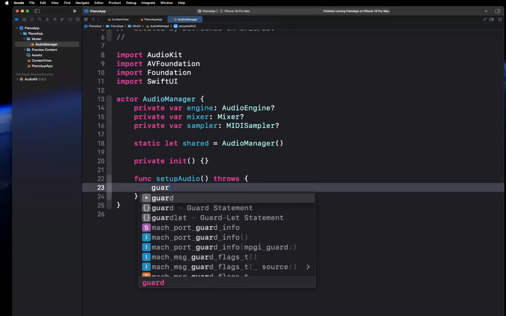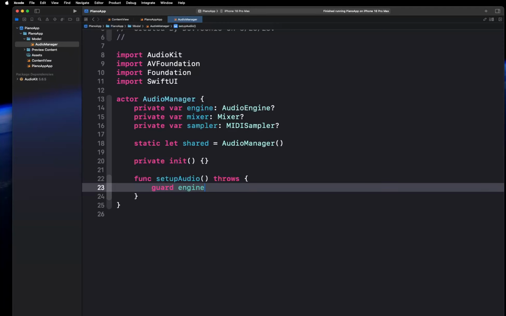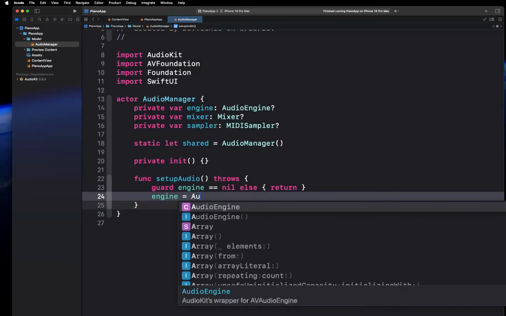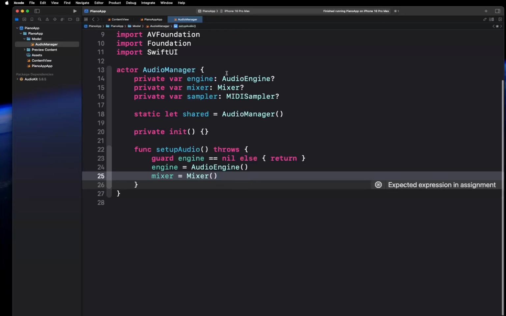And first thing we're gonna do is we're gonna check for engine to be nil, otherwise we're gonna return. Okay, now if engine is nil and we proceed to the next line, then we're gonna create our audio engine instance. We're also gonna create an instance for our mixer. So we are basically initializing all these optional properties that we created.